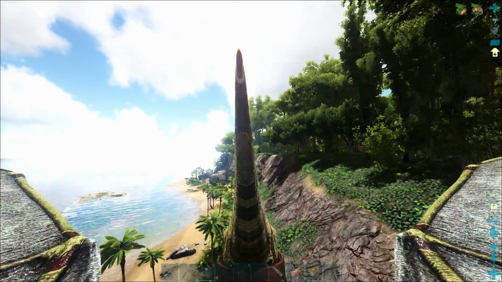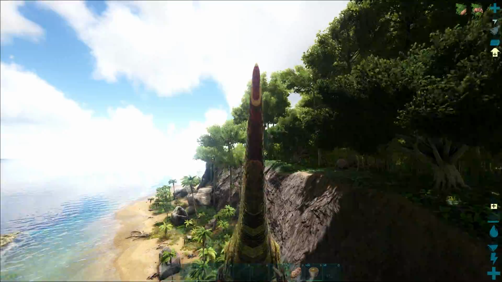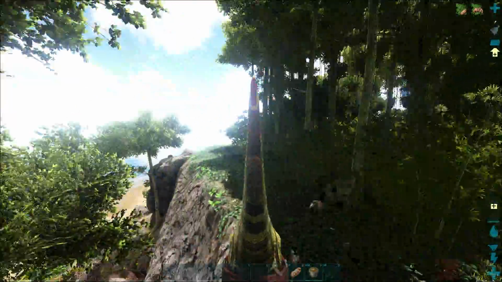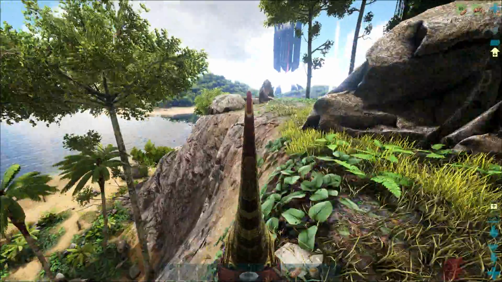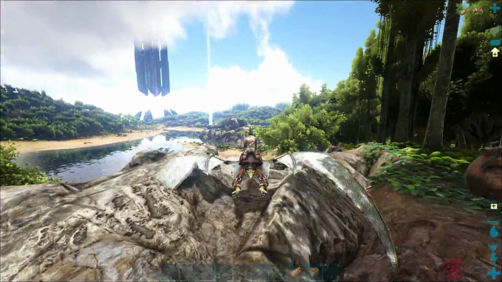And I think it's okay to use Explorer Notes to level creatures. Obviously, I don't want to be using every Explorer Note on one creature, because there are a lot of Explorer Notes, but there are also a limited amount. And so I don't want to be wasting every single one of them on one creature.